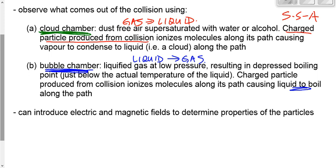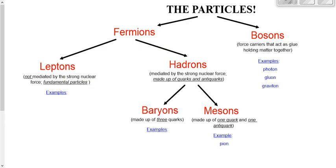Does that make sense? So what I circle on this table in purple is what you need to remember. Everything else is big picture stuff, so that you have a grasp as to where things fall. I call this the Subatomic Zoo. It's like a zoo filled with all these different animals, and some of these animals are in their own little corner over there, and some of them are in their own little corner over there. We've got to look at the whole zoo, but we're going to focus on just a few animals in the zoo here. All particles can be broken down into one of 2 categories.